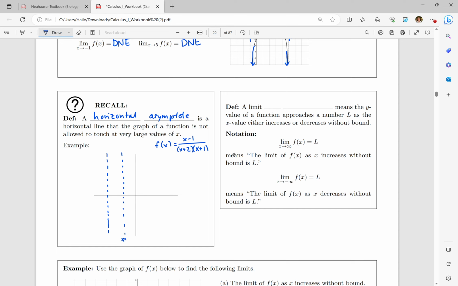This is x is equal to -1. This is x is equal to -2. And then my graph looks something like this. So we've got one branch going like this, and it's approaching the x-axis as a horizontal asymptote. So I'm going to make a little note of that. Okay, so we're going to say the horizontal asymptote is y is equal to 0. And these two down here are vertical asymptotes.